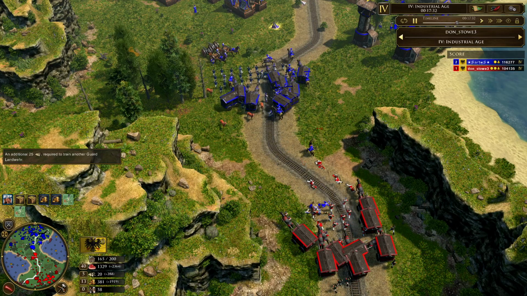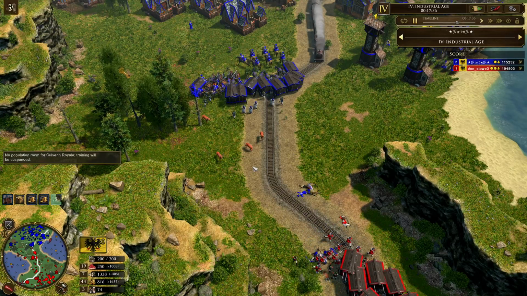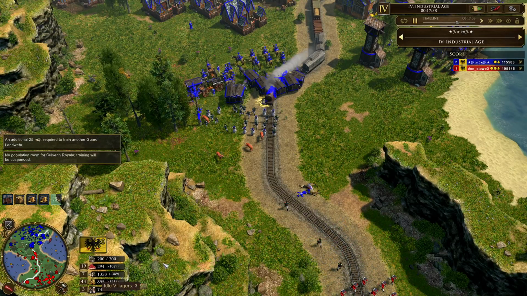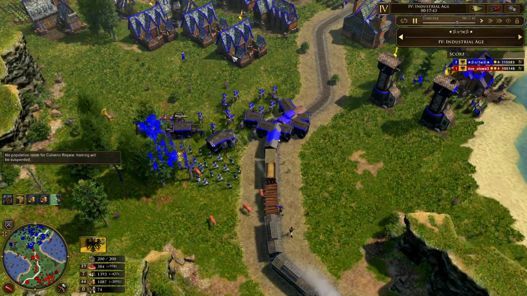Also the numbers. So how many does Don Stowe have? About 58 vills, whereas HVNI has about 74. So HVNI still has a villager lead, right?